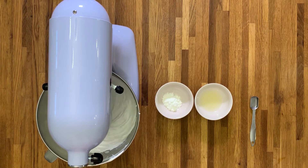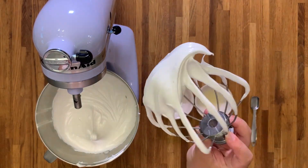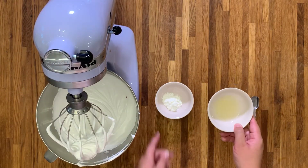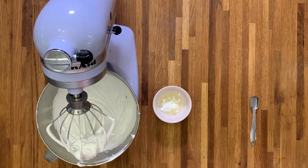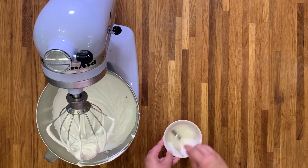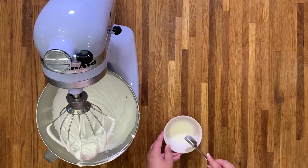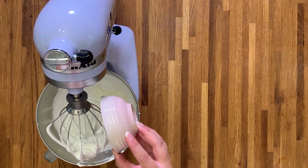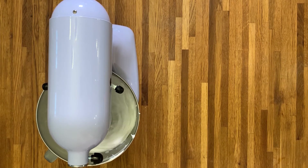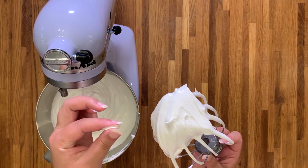Every few minutes check on your meringue. I've done enough pavlovas to know when I'm about to reach stiff peaks — you can usually see it in the bowl, and you'll start to notice it too. Right now I'm almost there; it will take about 30 seconds to a minute at high speed to actually reach stiff peaks. At this point, mix the lemon juice with the cornstarch and add it to the bowl. Put the mixer on the highest speed gradually — don't just flick it all the way over — then give it 30 seconds to a minute. You can do a finger check; if there's a slight slope, do it in 10-second batches. This is also the time to add a teaspoon of vanilla extract if you're not using vanilla sugar.